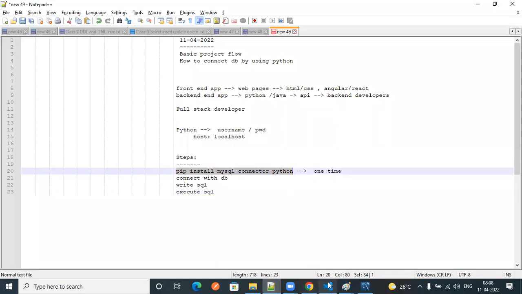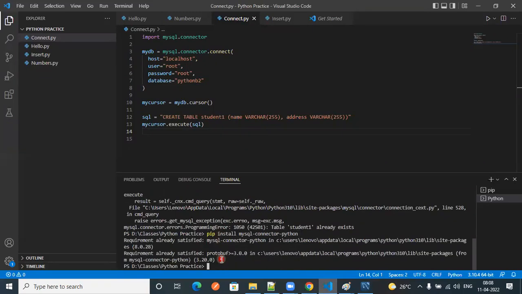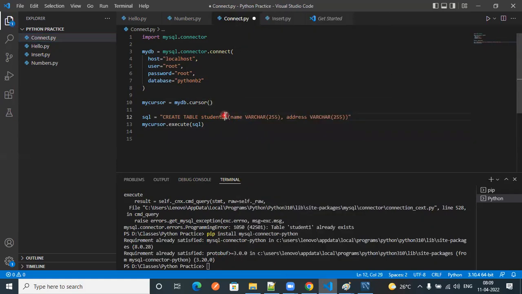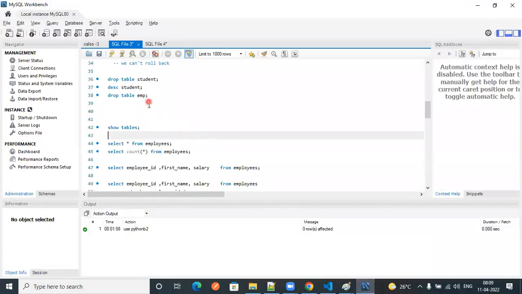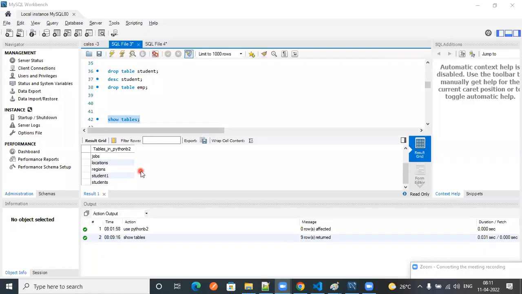So we are going to import this. After installing, just observe here how many tables are present.